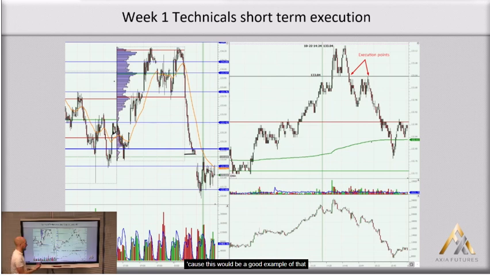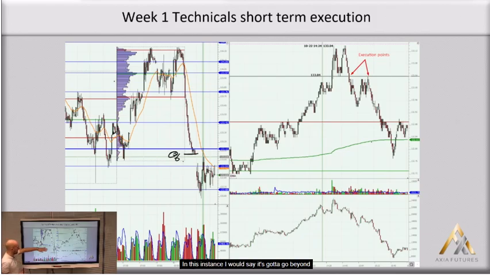Because this would be a good example of that, where you've got gap close, which came in at, so that level's 06. And then you have to a degree, look and go, even if 13 is not the strongest of levels, and I don't think it is. If you sell 06, where's your stop going to go? You've got to try and find somewhere to put a stop.